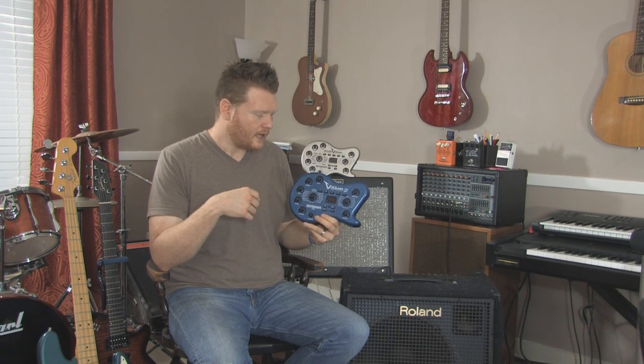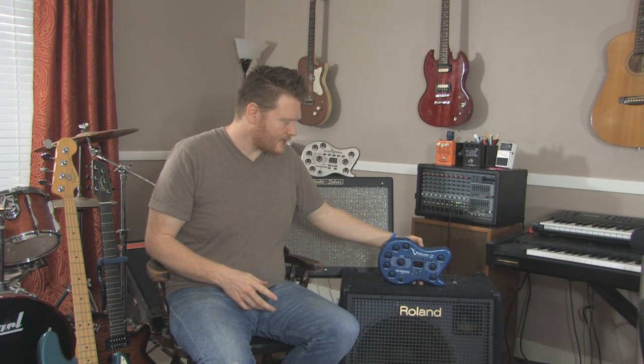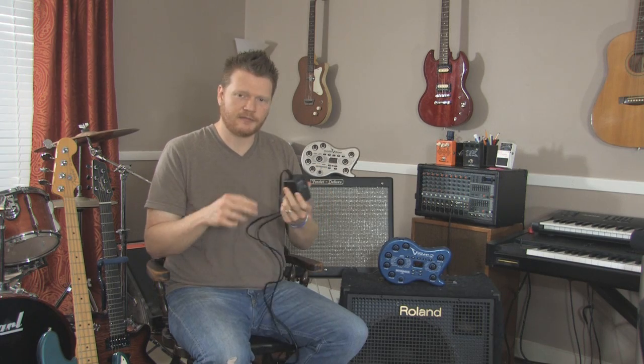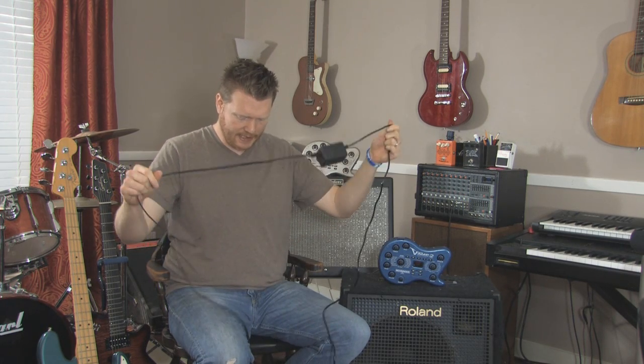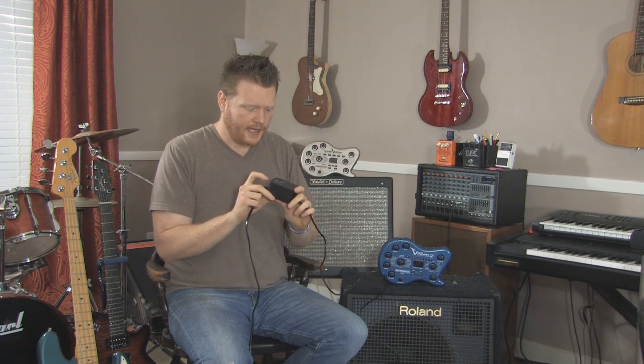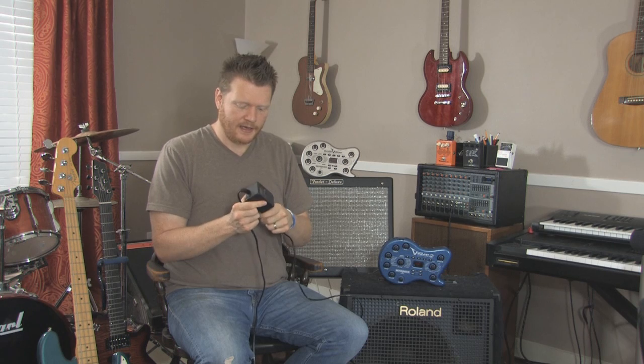So not too bad. And then the other thing, and this is kind of surprising, is actually the power supply. This is the power supply, and it's got, I don't know, 5 feet of cable on both sides of this brick in the middle. And I'm not really sure why they did this. It doesn't make any sense to me.